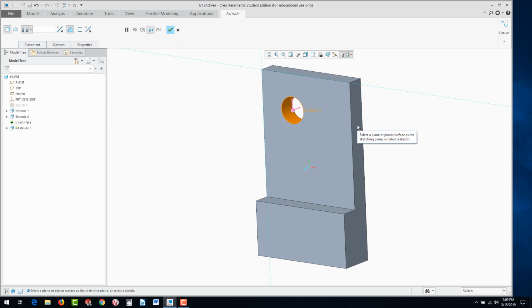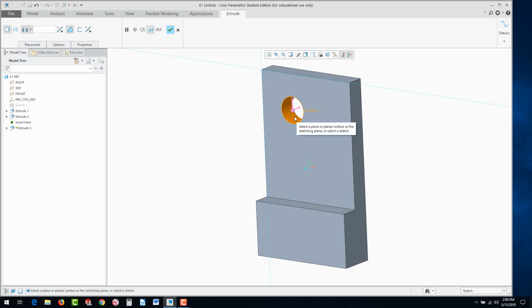And so remember, design changes always come down. Well, if we would have left that at whatever distance it was set to, what if the plate gets thicker than that distance? All of a sudden, you no longer have a through hole. So you're doing a disservice to the person. It could be you or it could be another designer later on down the road that has to make a change to it, because now not only do they have to change the thickness, they have to change the depth of the cut of the hole. So design intent, that's just a very basic example of it.